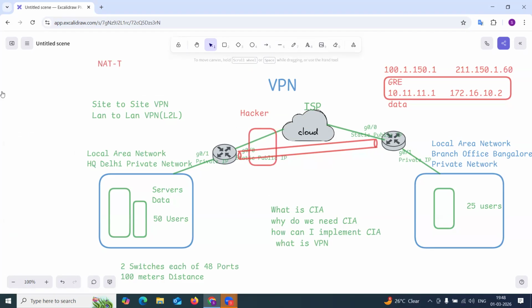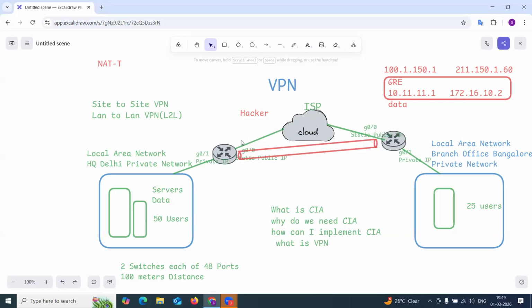Whenever you are sending traffic, this device will translate your IP, it will change your IP, and then send the packet to the destination. When the IP address changes while you are communicating through a tunnel, that change of IP will cause a disconnection of your tunnel, right?